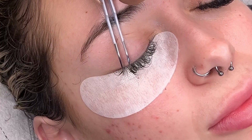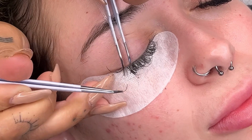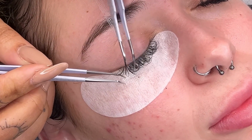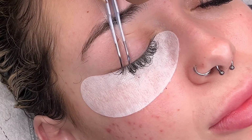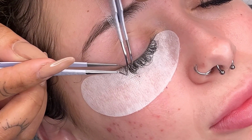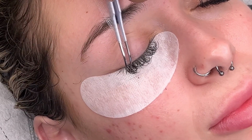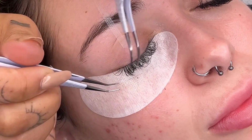Some closed fans might have a slight opening at the tip. They might be a more narrow fan, so it depends on what kind of look you're going for. You can even mix those in one look just to create a fluffier, more textured look. So play around with your sets, especially if you have a client who's not scared to try something new, and get creative with it. Don't be afraid to try something different.